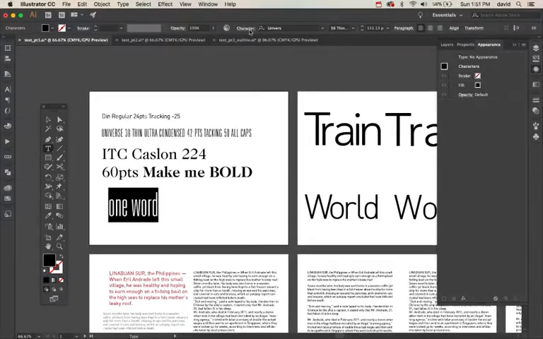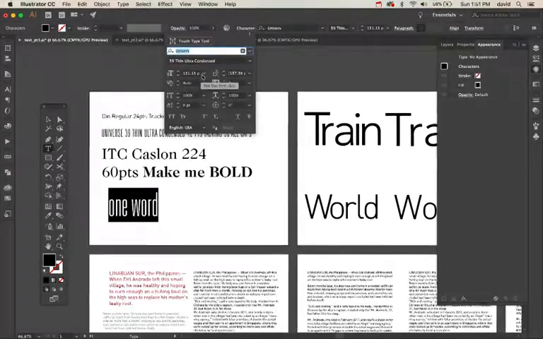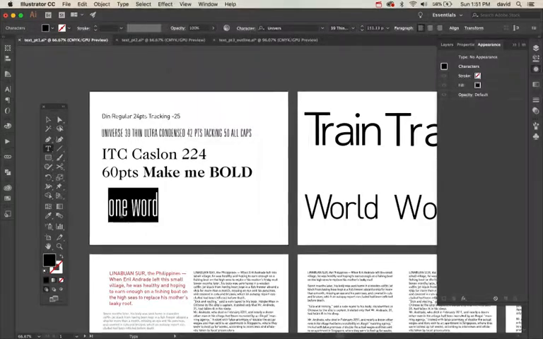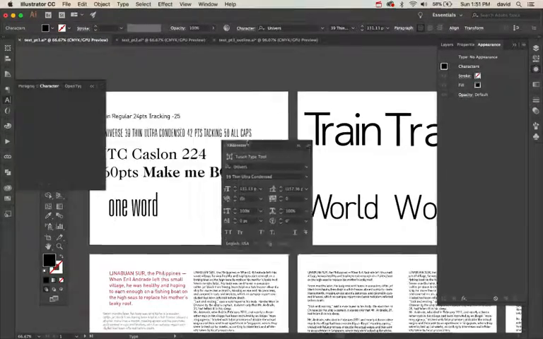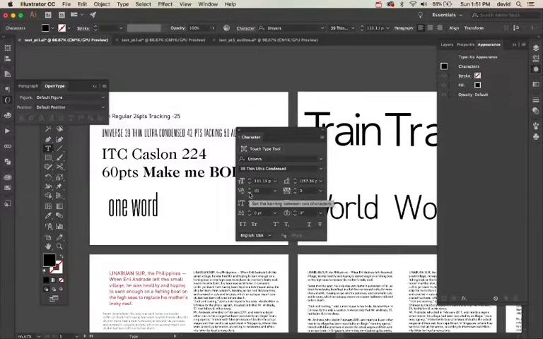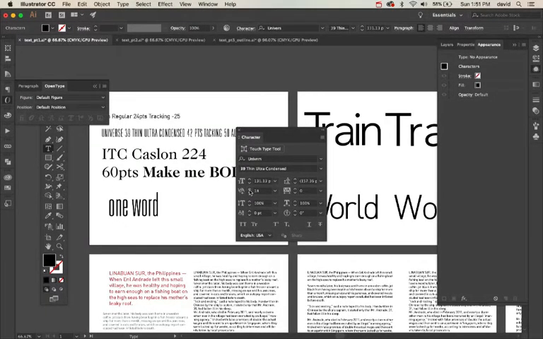So let's look at some of these other characters that are here. So the kerning is the space between two characters, right? So I can also bring out the character palette. For the video, I'm going to bring it out here. And see, I can make this larger. See it getting bigger. Or I can make it smaller. Let's just do bigger jumps here. Right? I can make it bigger, or I can make it smaller. Now the shortcut for that is Option right arrow. Right? You can see it's getting bigger, or Option left arrow brings it smaller.